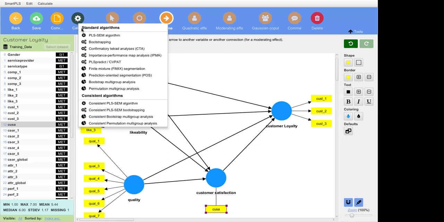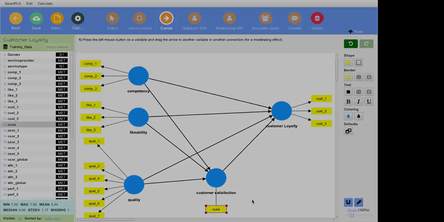Please, let's run calculate, bootstrapping. Then I run. I have the result.